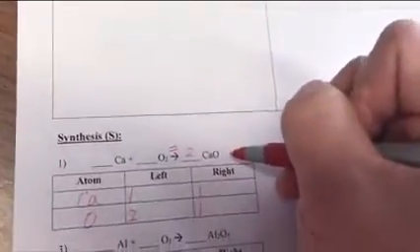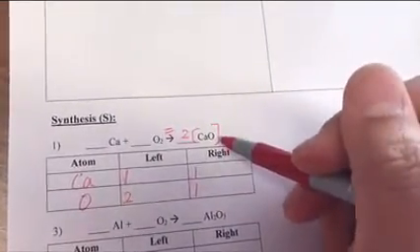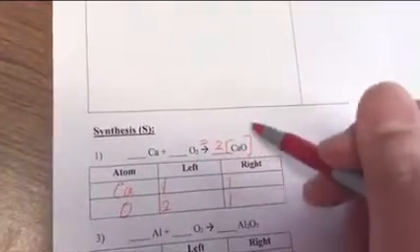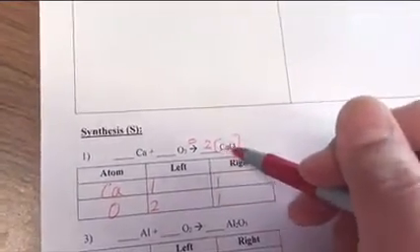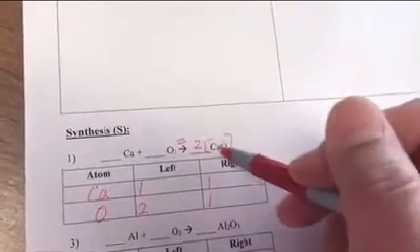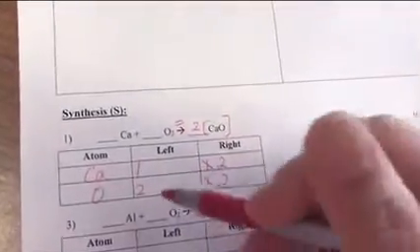So this is a compound, CaO. I have to put a bracket around it. This way, I'm not just changing my O, I'm changing the whole compound. So I put the 2 in front, and I put a bracket because it's a compound. So my Ca is no longer 1 on the right-hand side. My Ca is actually 2. It's actually 2 Ca, and my oxygen is 2. So actually my oxygen is balanced.